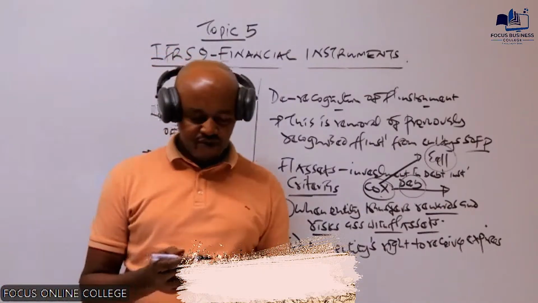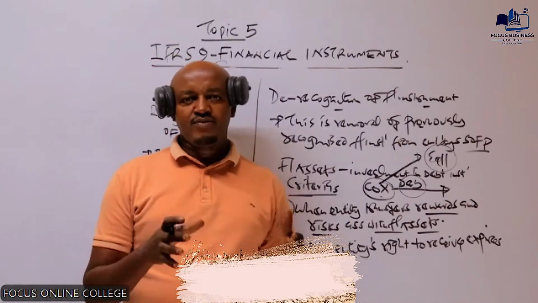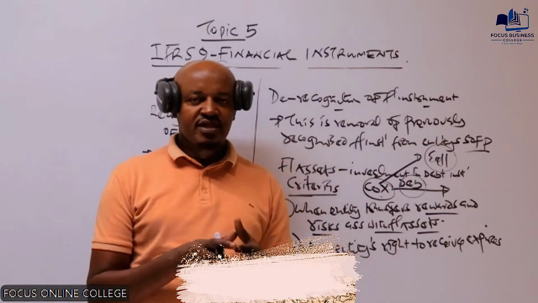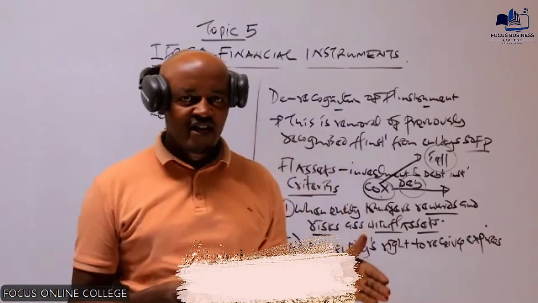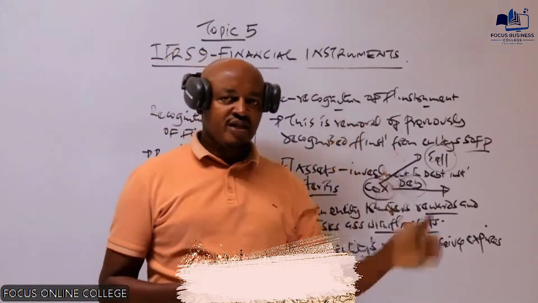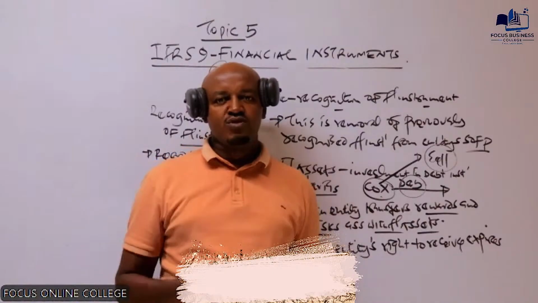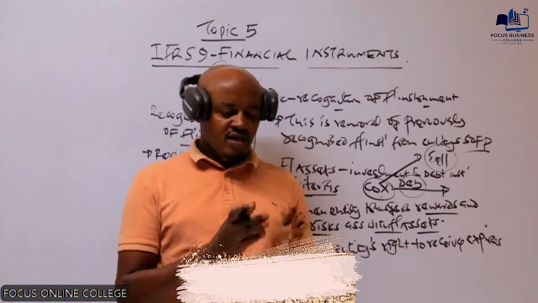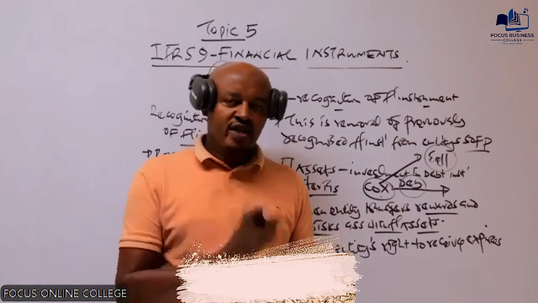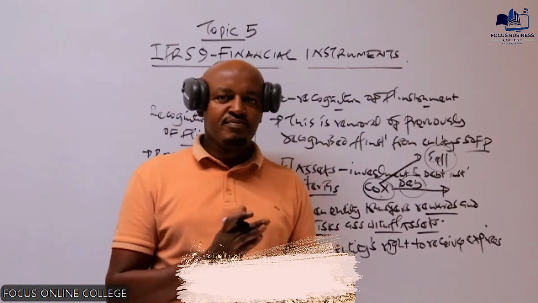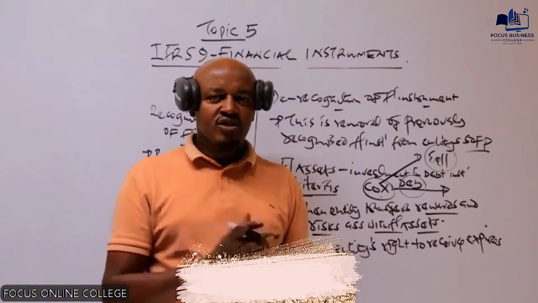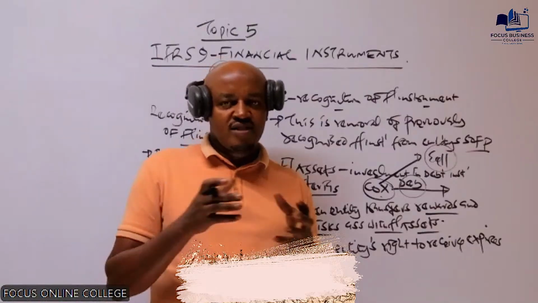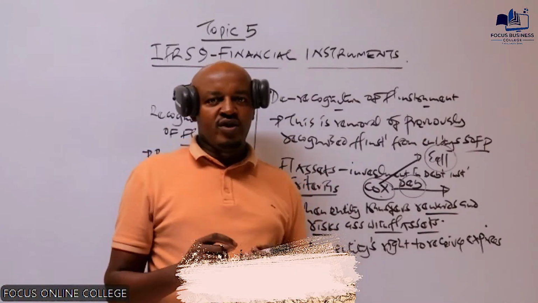So generally what we know is that once you have invested, for example, in treasury bonds having a life of 2 years, it basically means that you have a right to earn interest from the government for the next 2 years. At the end of the second year, once those treasury bonds mature, you'll be given back the principal amount you invested. So meaning at the end of the second year, your right to receive cash will come to an end simply because those particular treasury bonds have been redeemed. They have matured and the government has done what? Has redeemed them, and you have been given back your principal amount.